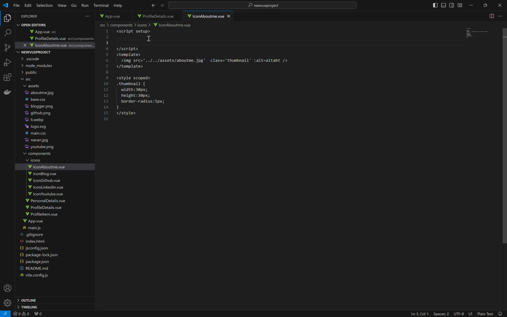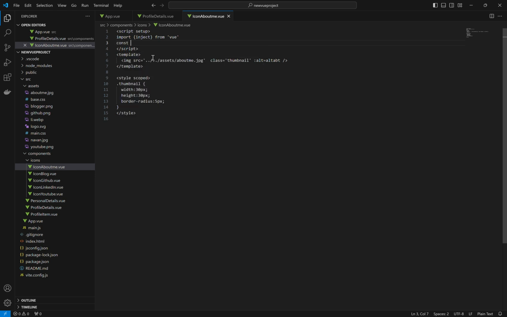Now I say the first statement, import inject. I want to inject that key from vue. Now the next step, I have to hold this in a variable.